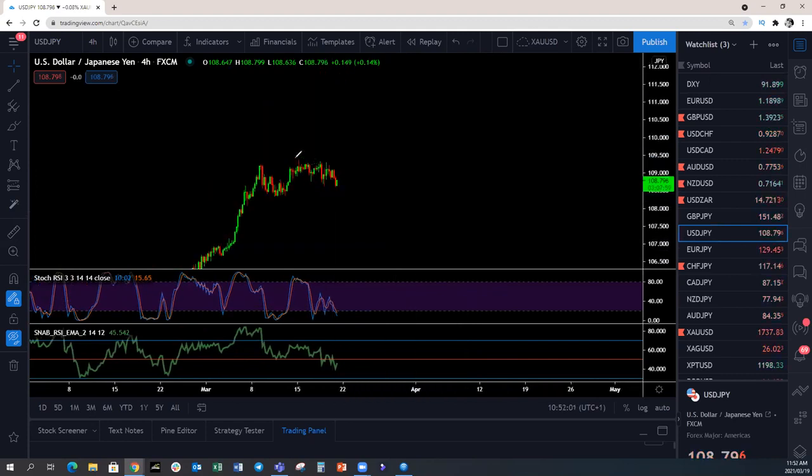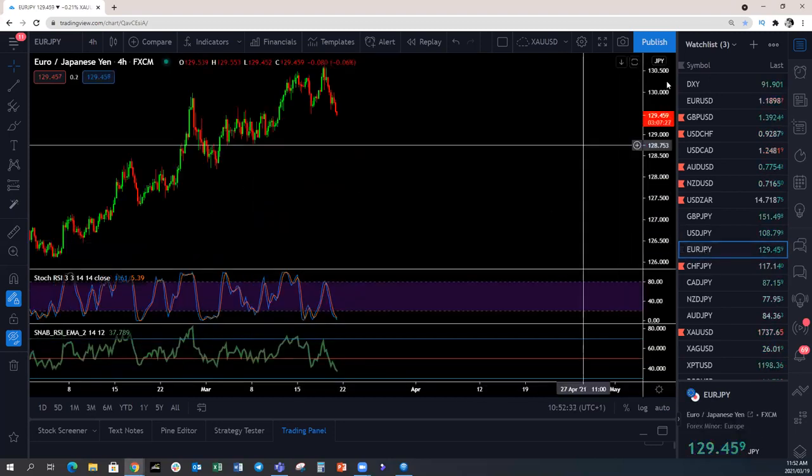US dollar ZAR, at this point, we're expecting this to give us continuation to the upside, but the momentum is waning. You can see this strong divergence. You don't want to be in this trade when the RSI is doing this. So this possibility that we are getting a structure like this, then we'll start seeing continuation to the upside. As it is now, there is no momentum to the upside. Very strong divergence to the downside.